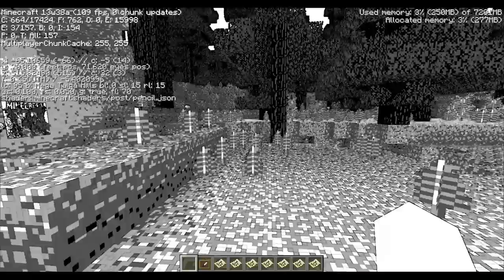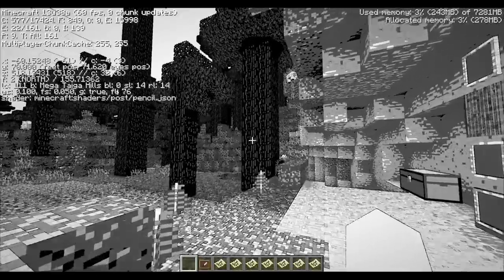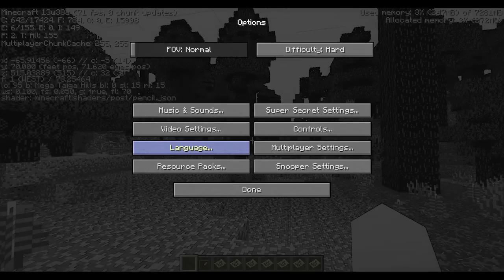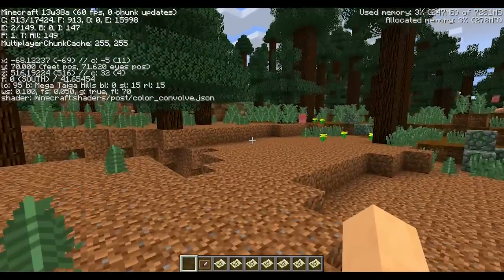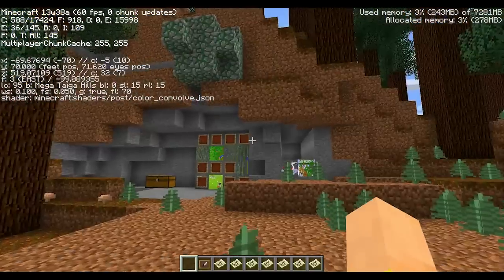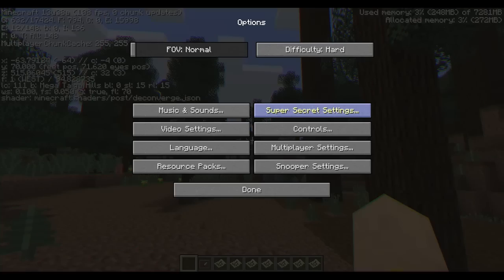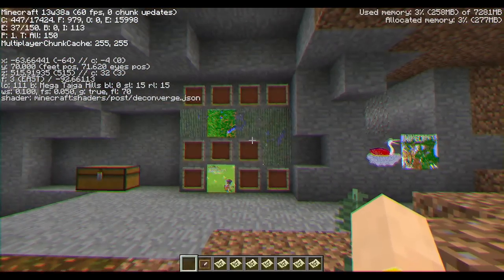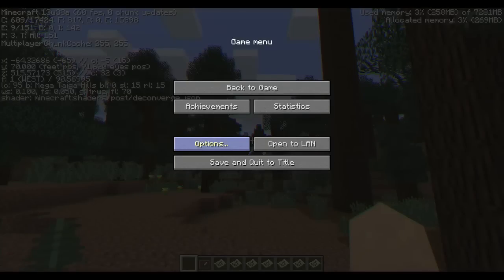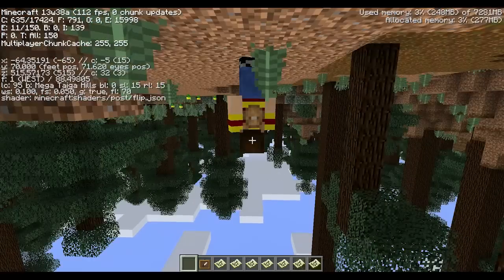This one's really cool. It's like a sketchy pencil look for everything. You could do like a weird comic book noir. Like, you could do a recreation of Take on Me. Color Convolve. This looks like it bumps up the colors. It looks pretty nice. It makes them more saturated. And Deconverge. Whoa. I think this is close to the 3D effect that we could do before. And then we're back to Flip, the Dinnerbone style way of playing.